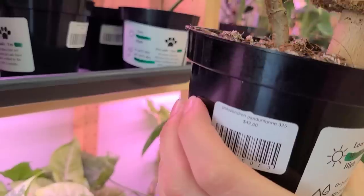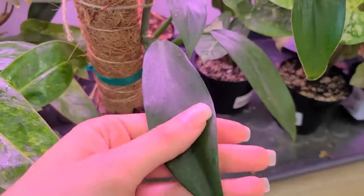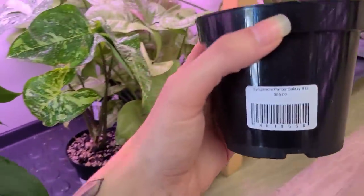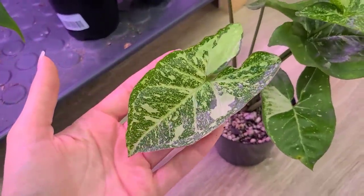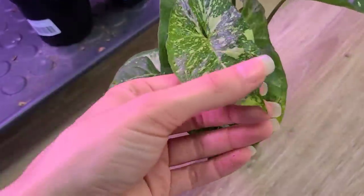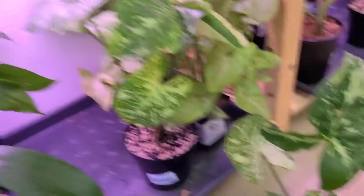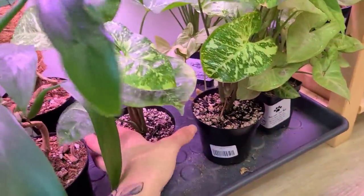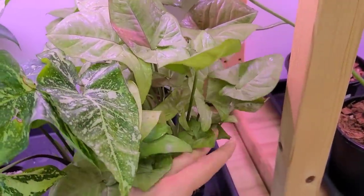There's a philodendron — I don't know what that says, $42. It's cute. I thought it was a Raphidophora for a second but it is not. I think this is the Syngonium panda galaxy. Yeah, $85 — that's not a bad price for that either, to be able to get it in person and not have to worry about shipping. Look at the variegation on there, you guys — it's so pretty. I'm not a huge Syngonium person but when they look like this I can't help myself. I'm just a sucker for some good variegation. They're very thirsty so I have to either keep them in the greenhouse or keep them where I can see them at all times.